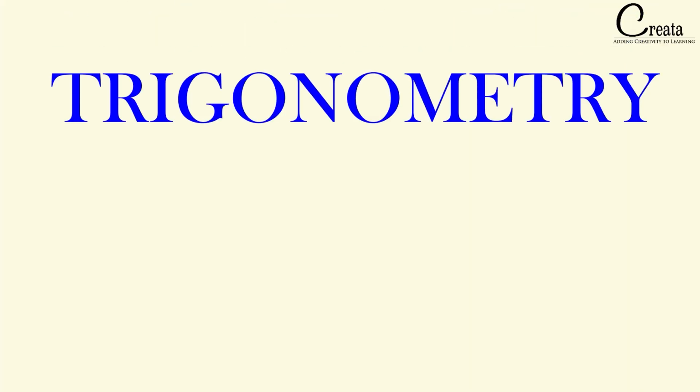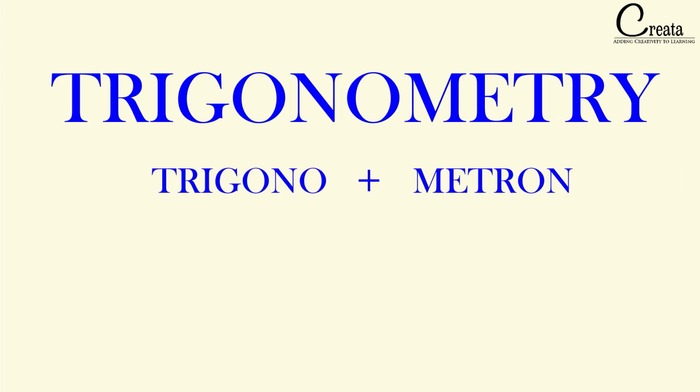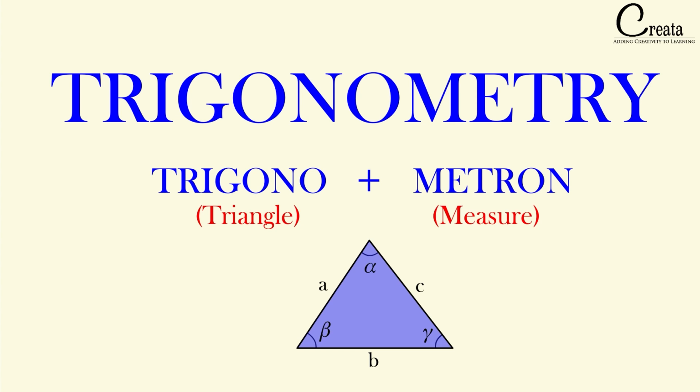And especially in this lecture, we will cover trigonometry and trigonometric ratios. Let's start with the lecture. Best of luck. Trigonometry is basically composed of two words, trigno and metron. Trigno means triangle and metron means measure. Trigonometry is all about measurement of the triangle, measurement of the angle, measurement of the sides, linking the sides with the angle. So trigonometry is basically the study of a triangle and specifically the study of a right angle triangle.